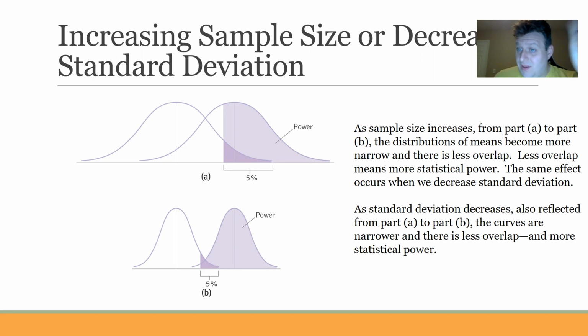Maybe we are comfortable with that, especially if college students are the only subjects that we have. But again, it's going to increase our power because they're very homogeneous. The population standard deviation is going to be very small. So increasing your sample size is always a good thing to do to increase power. Try to control your experiments very well. That's going to decrease the population standard deviation. Getting more homogeneous subjects sacrifices generalizability, so we want to be a little bit cautious about that.